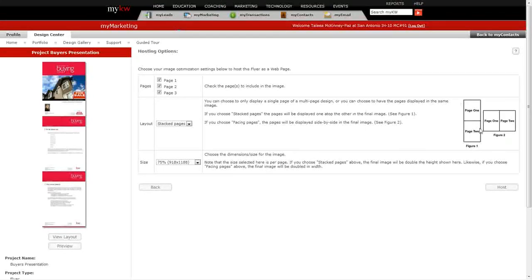You can even choose stacked pages or facing pages. I'm going to do stacked pages, keep it as is, and then host. You can change the dimensions if you want, but usually the standard settings are pretty good for the web.